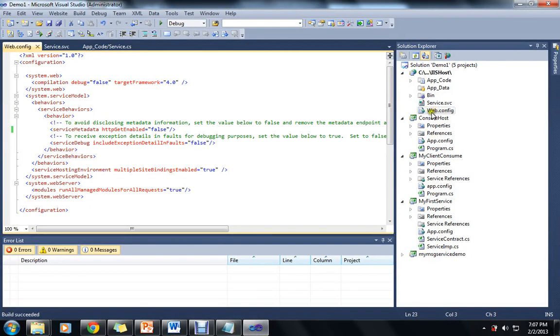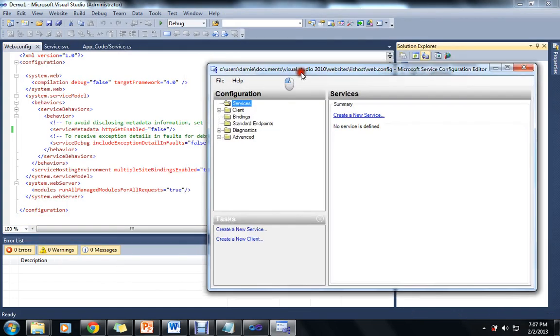If you want, you can create different endpoints, and then you can communicate with the client using those endpoints also. You can create your endpoints either directly in the XML code, or if you want to go for the editor, here you have it.